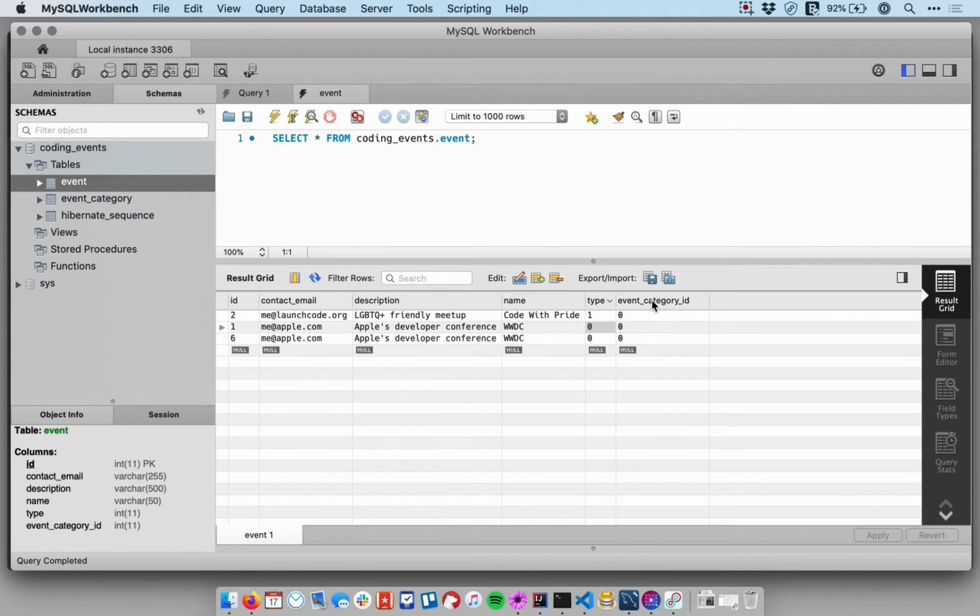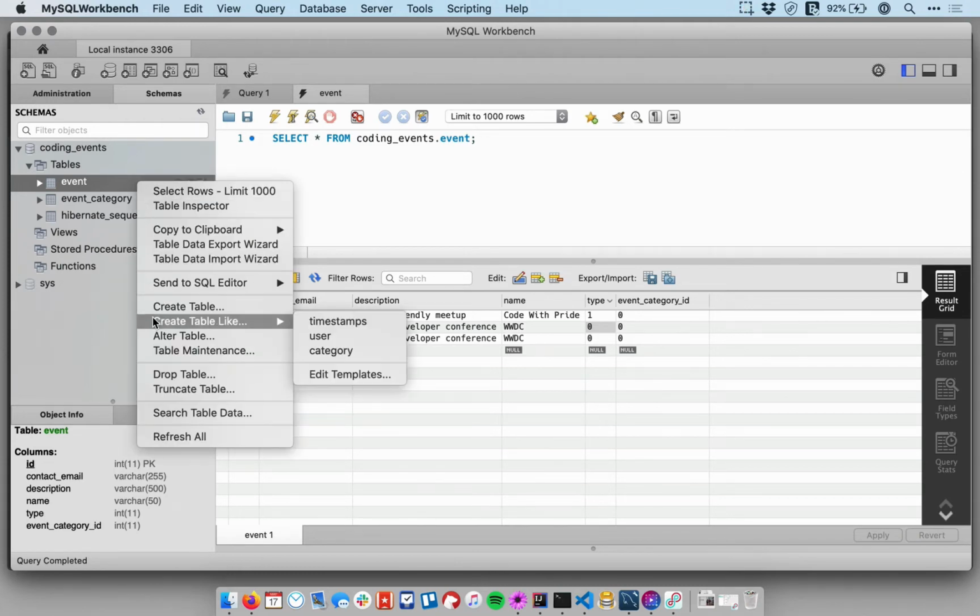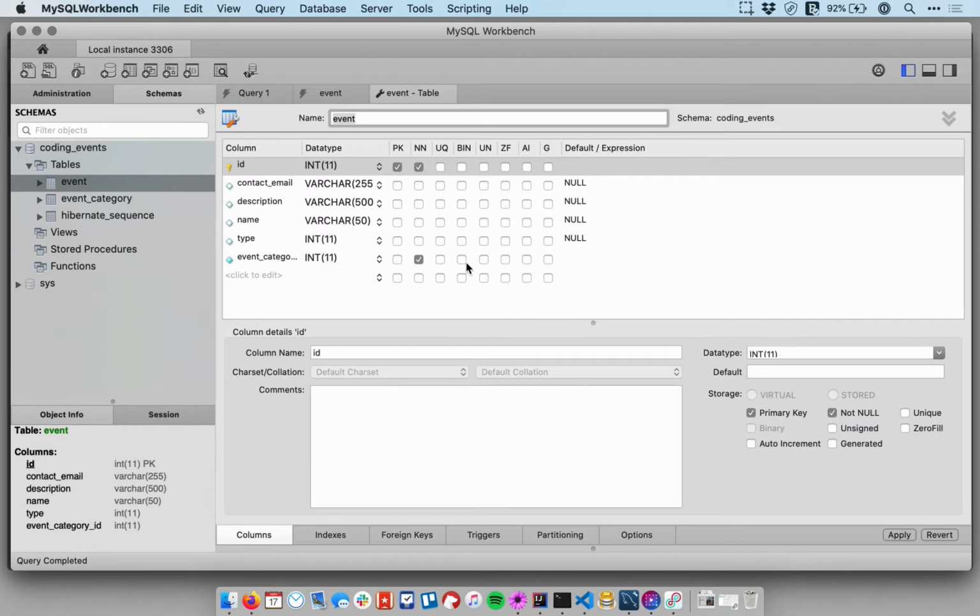So to delete our type column, we're going to go over to the pane on the left, and go over our event table. There are two ways to get here. You can either click on this little wrench icon right here, which usually refers to settings, or I can right click and go down to alter table. Both of those actions will bring up the same view, and this just allows us to edit the properties of our columns within our table.